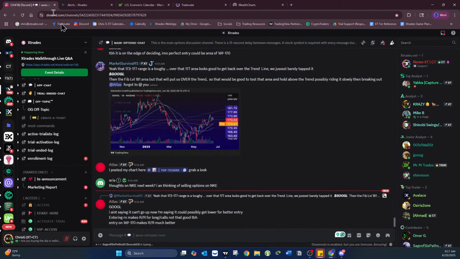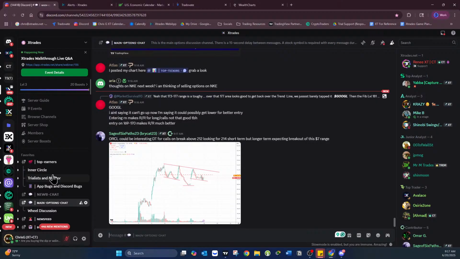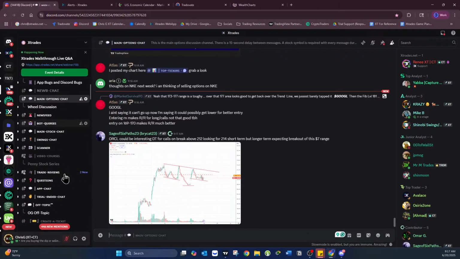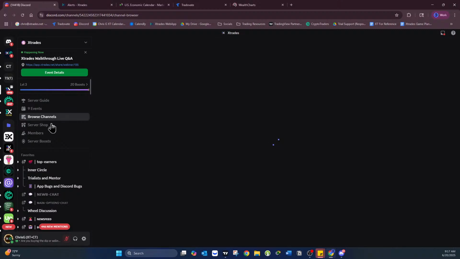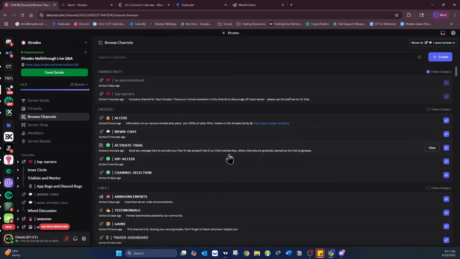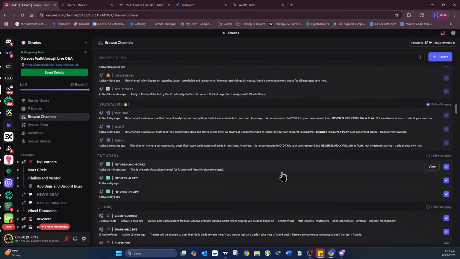But yeah, in the meantime, while that loads, again, just want to mention, the goal is for you guys not to be overwhelmed by everything there is on the server that we have currently, and then kind of show you around. Depending on the type of trader you are, there are certain ways to help you navigate. One of the first things I'd like to mention is that you can click on this browse channels at the top, and anything that does not interest you at all, for example, if you're a stock trader and you're not interested in options, you might want to remove things that have to do with options.